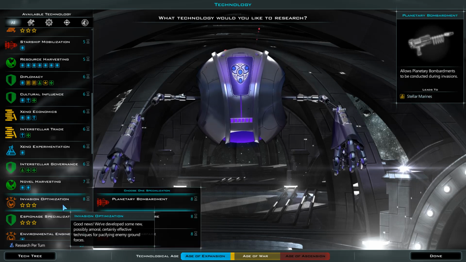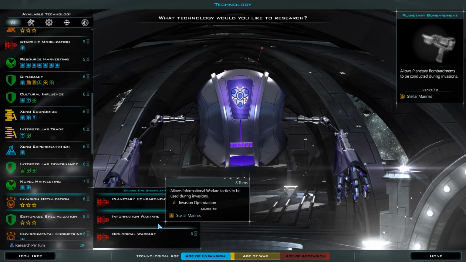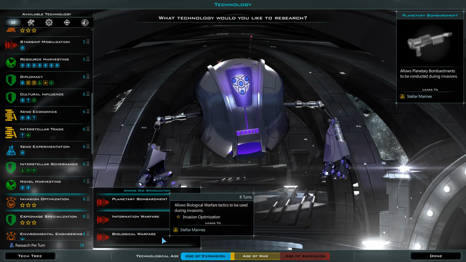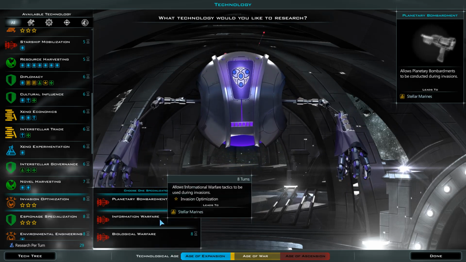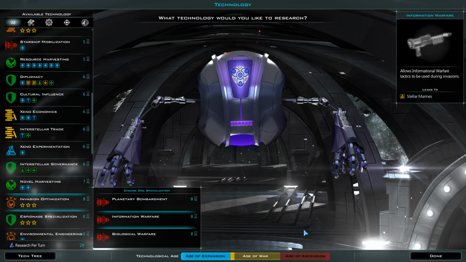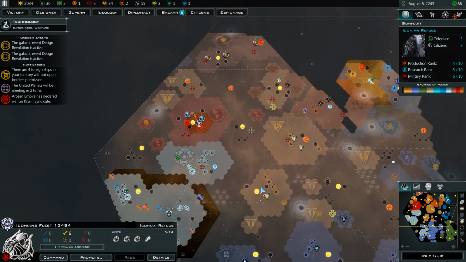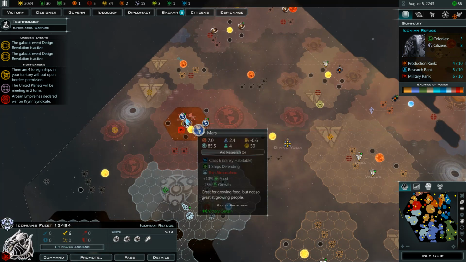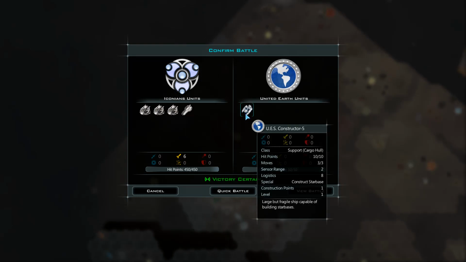Invasion optimization. Let's do that just in case. Let's see if we can do. We can either do planetary bombardment, informational warfare, or biological warfare. I'm gonna do informational warfare, because it doesn't really have too many side effects, but it also isn't quite as powerful as the other 2. And then we have, how many do we have? We have 1 ship defending, and it's constructor.